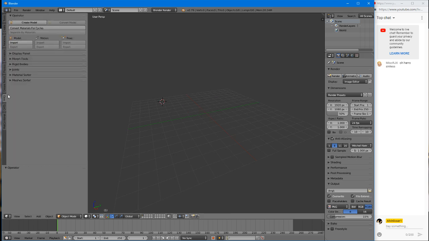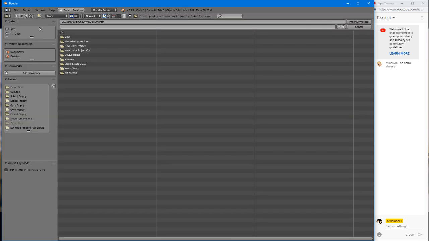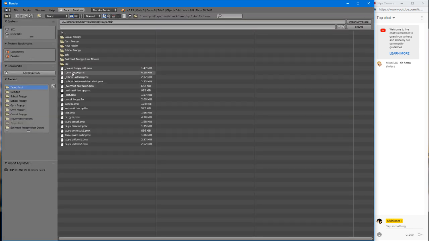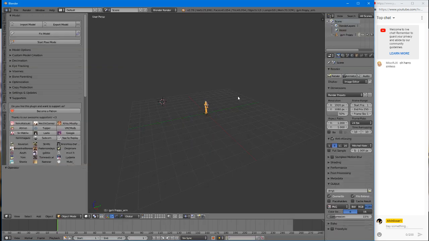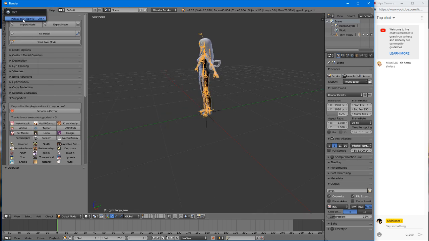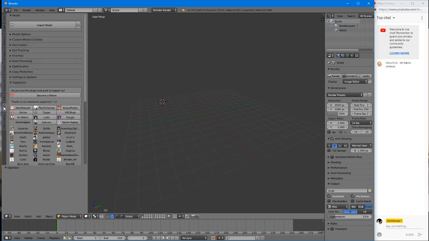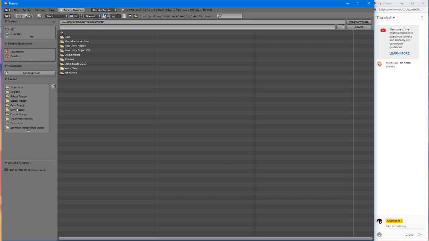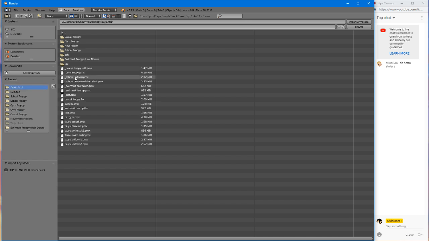Man, I didn't even get started and it's already giving me troubles. Loads up Gym Froppy just fine. Yeah. That doesn't make any sense. Let's try the original one, the one that I didn't edit yet.